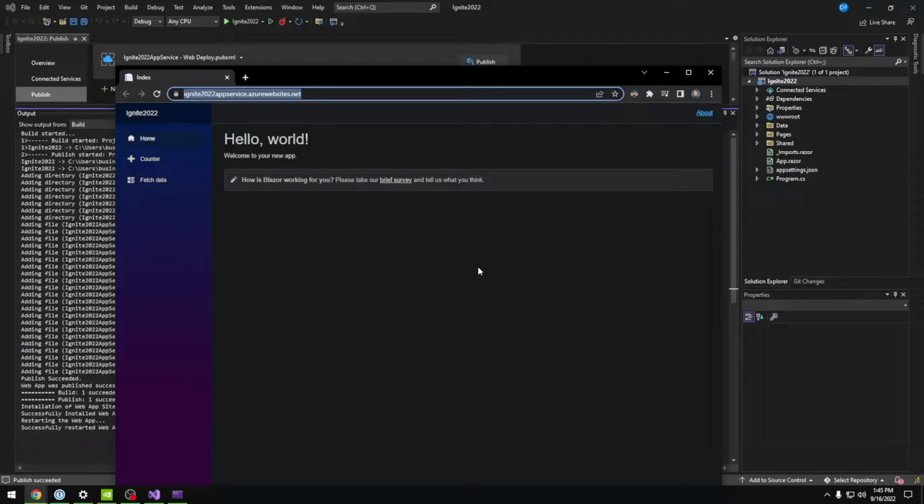So if you would go to Ignite 2022 App Service.azurewebsites.net right now, this is what you're going to see, which is of course just the example that we use with its Ignite 2022 name up here. And that's how easy it actually is to deploy and run a website.